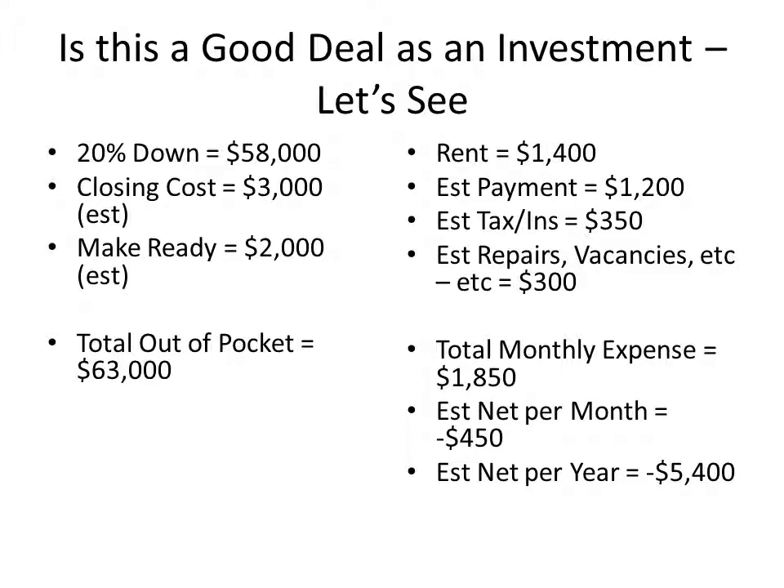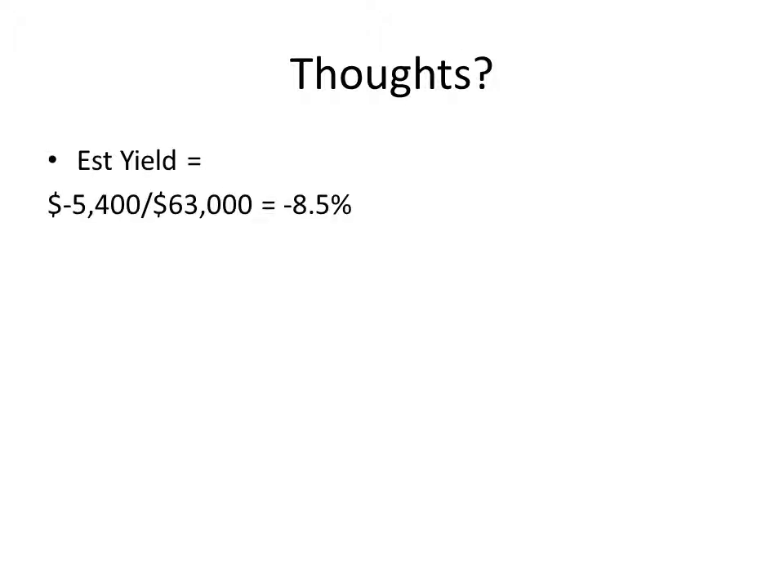So not a good deal. I'm always talking about yield — in this case, by buying that property with the details we've given you, you have produced a negative 8.5% yield. You've spent $63,000 and you're getting a negative return. That's not what we want to do. Never buy an alligator — I use that imagery because I want you to really understand that they're hungry. They eat all the time, and every month you're going to have to write a check. It's not because you can't afford it — it's because each of you have goals that are bigger than one, two, or three. My hope is you're going after 10 or 20 over time.